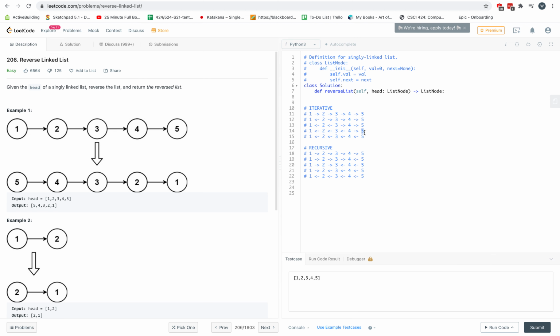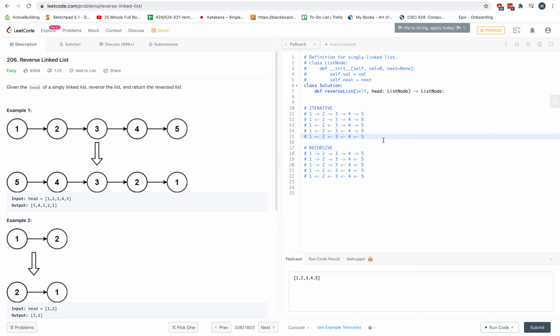Then we go to 5. This is our last one. We're going to say 5.next should be pointing to the previous of 5, which is 4, which means that we're taking this arrow and flipping it so that 5 now points to 4. So overall, the implementation is pretty simple to understand. We're literally going through the linked list from the beginning to the end, and we're using a previous variable to help us keep track of what we saw in the past, and using that to flip the arrows we see along the way. So that's the iterative solution.